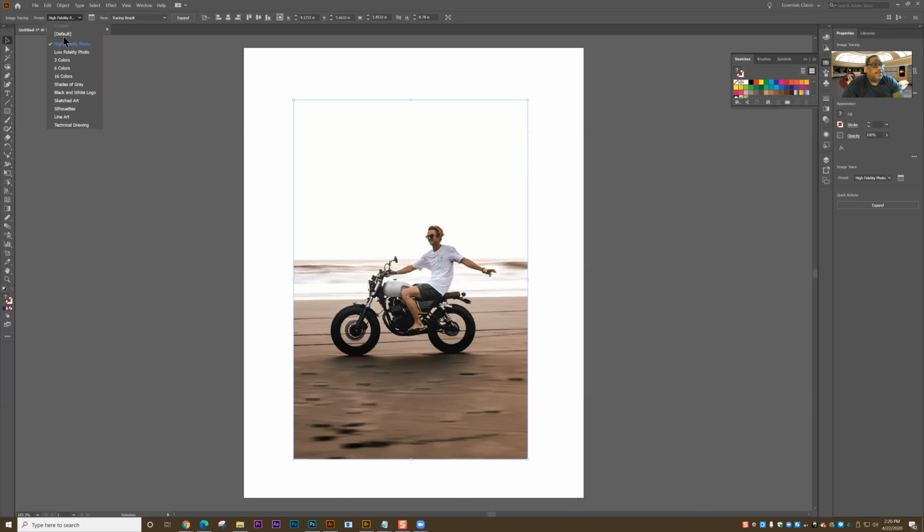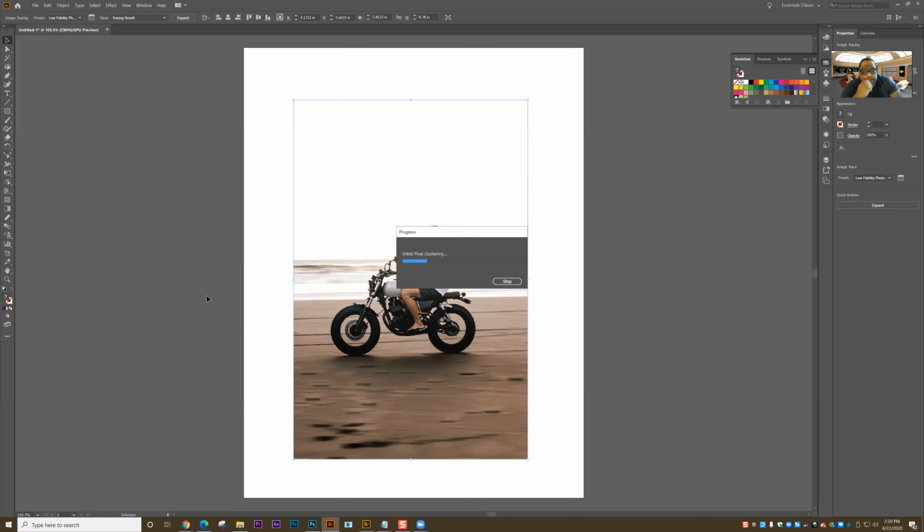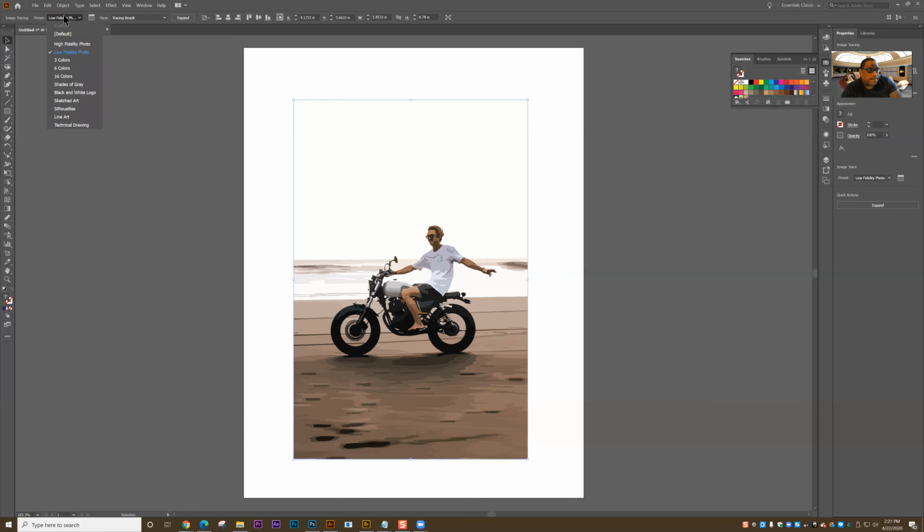Let's look at the next option down, which is low fidelity photo. Okay, so what happens is, as we choose these options, it makes choices about what part or how much of the information to keep and how much to throw away.